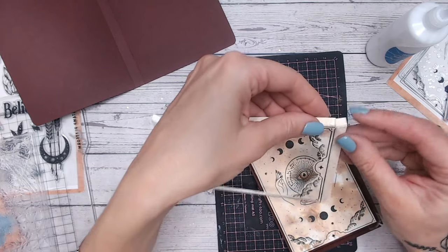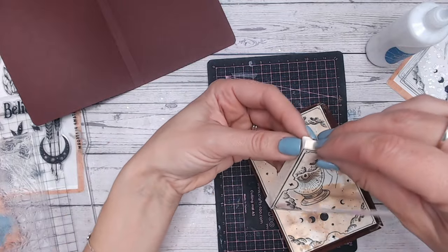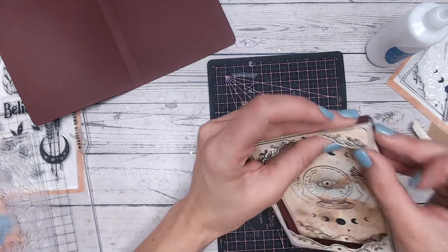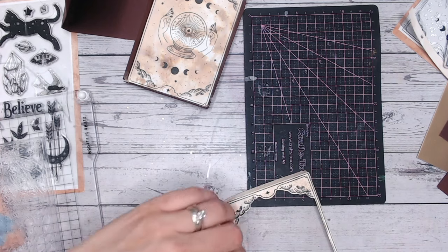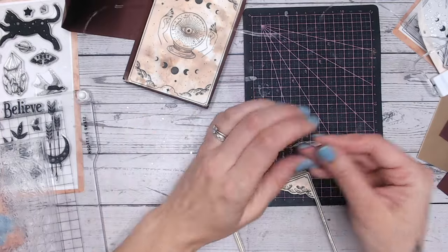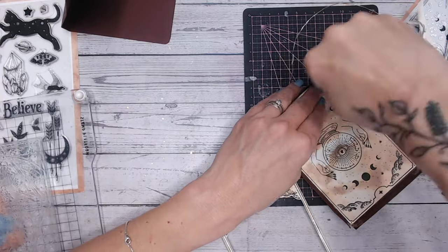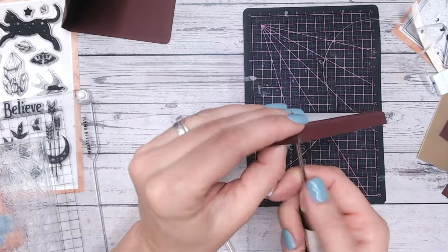Each of the tabs will fold over and stick to the other side. Some are longer than others but they will stick there, and that is going to sit on the inside of the red. They'll wrap around almost twice so I'm happy with that. I'm going to use hot glue to adhere these. I'll use my pokey tool in the bottom corner here to pop a hole through from the back, and through to the back of the card, so I can feed my lights through.